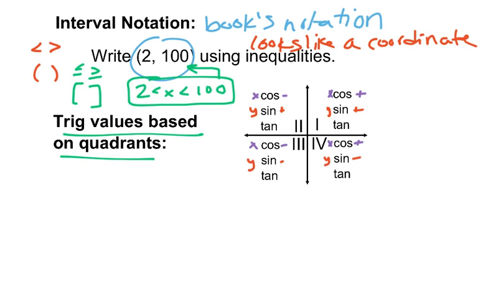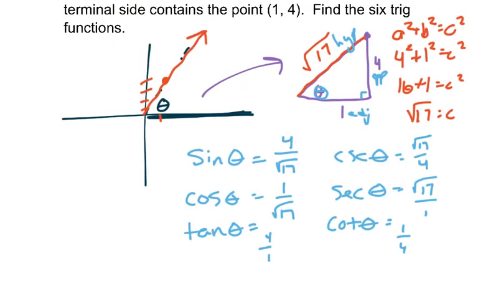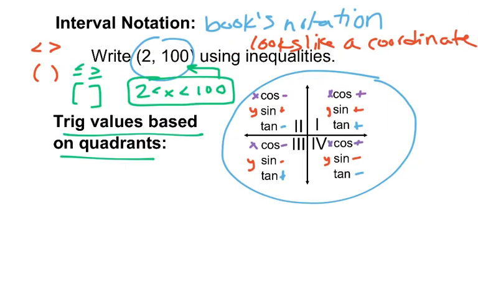And then the tangent is the fraction of both. So a positive divided by a positive is positive. Negative would happen here. Positive would happen here for tangent, and negative here. So just something to kind of reference as you're looking for answering questions of the type where it asked you if it was positive or negative, like these ones. All right.